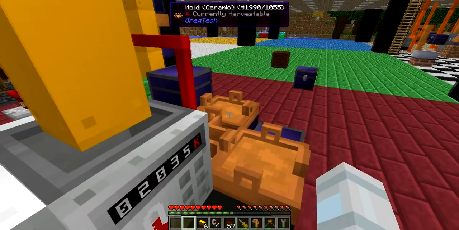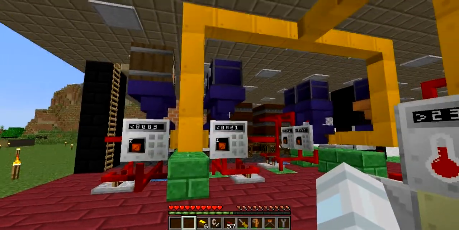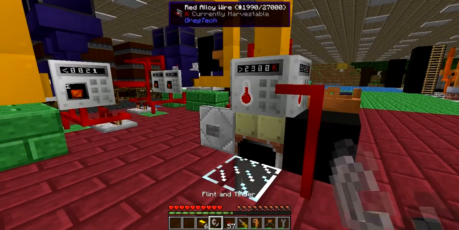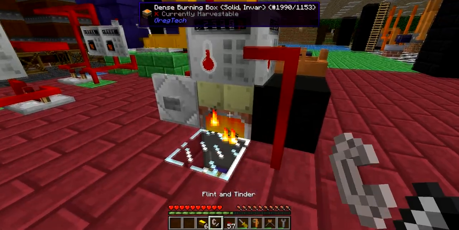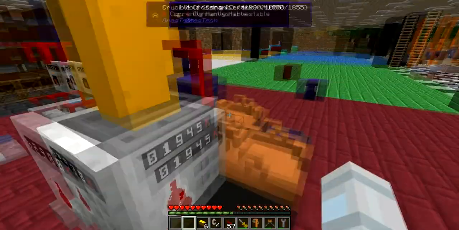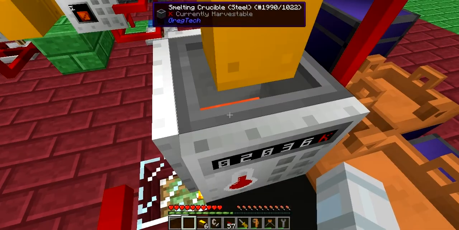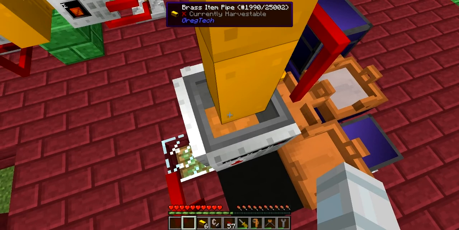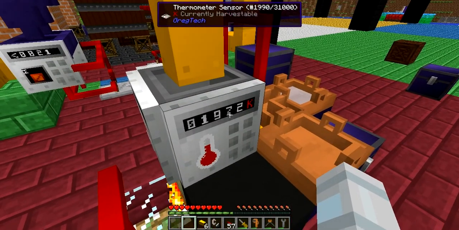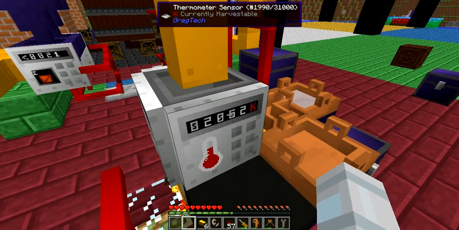So let's do a manual dumping for now. Let's try this again. 2 bronzes, 2 black sands, and then the hematites. There is still some iron from before, so ignore that. The bronze has arrived. Very soon we're gonna get to the temperature required to make the pouring.